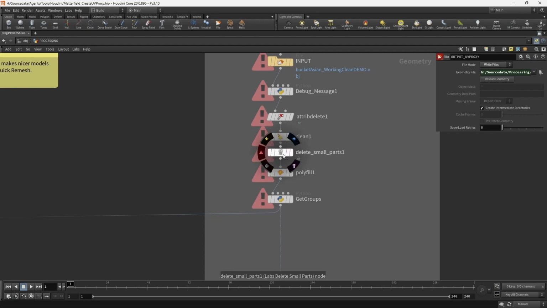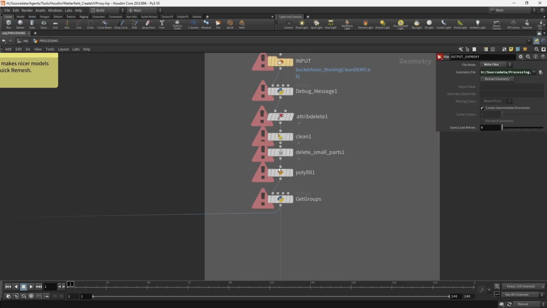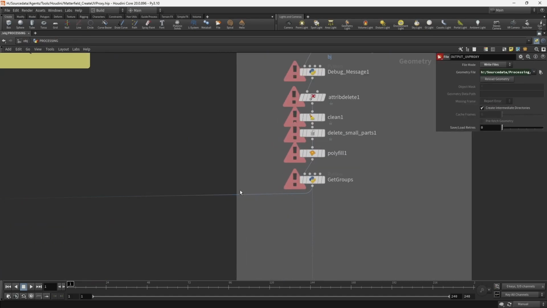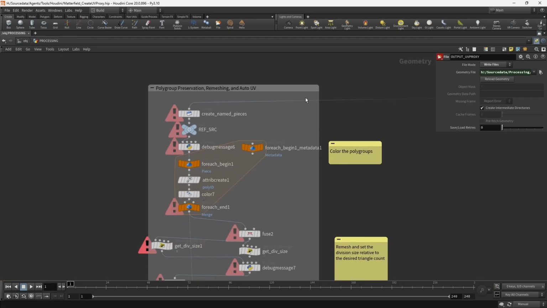If there's any small floating bits that you missed inside of the cleanup phase, this node will catch it and delete those. If you have separate elements, like completely, physically separate chunks of meshes, it's going to find the biggest one and delete the rest. So by unchecking extract largest piece, all the pieces are going to be maintained. It's just a handy little option. So it's going to traverse down through the SOP network. And at this point, we stop here.